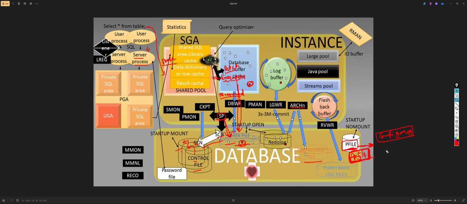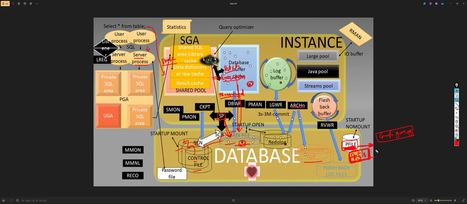But you will understand the purpose of these two files when we do the practical. P file is just a one-time file. If we want to configure the database for the first time, during the installation we need to configure some initial parameters. At that time we just use the P file to configure all these values, and we start the database with the help of the parameters in the P file. Once the database is configured and running, we no longer use P file. Why? Because using P file, we need to specify that P file every time for starting up, and we also cannot change any parameters when the database is running. That is the main disadvantage of using P file. So it is kind of a one-time file, that's it.